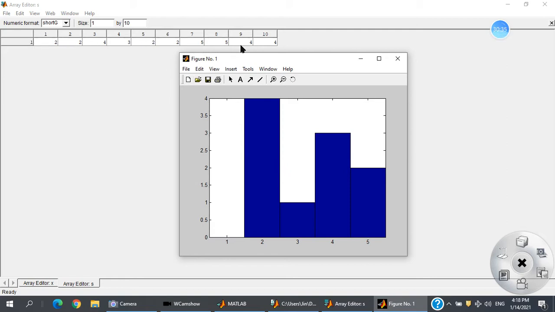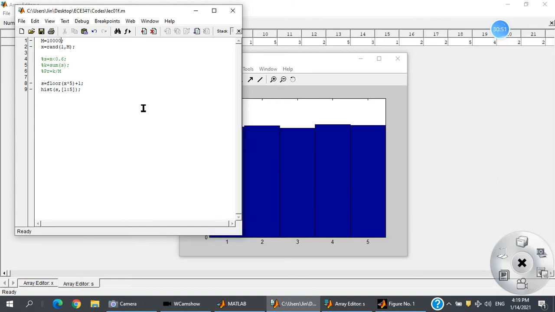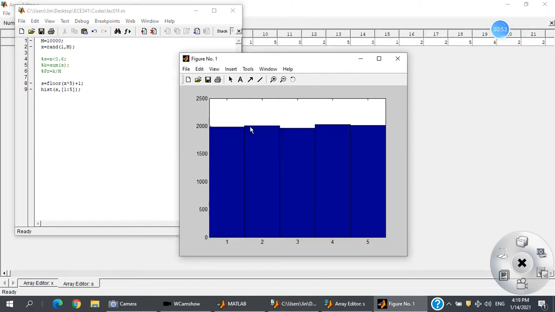This is the values. Alright, now we try large numbers of the experiment. We repeated it like 10,000 times. Then I run it again. Looks like this. I have 10,000, and each number will occur about 2,000. Totally 10,000. So you see, they are quite equally likely.